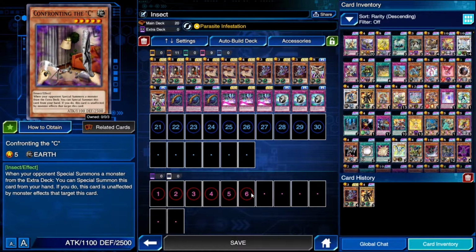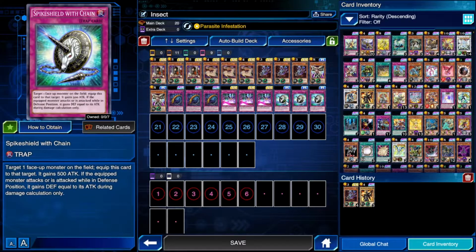And then what I think is the best one, Confronting the Sea. You can special summon this card when your opponent special summons a monster from the extra deck, so definitely always. So really good card, really a defense card, also because it has 2500 defense. And also, once you special summon this card in this way, it's unaffected by monster effects that target this card. So really good, as a defense. So once you have this big boy on the field that is special summoned by its own effect, and you get it equipped with a Spike Shield Chain, really good. You have a really good defense.